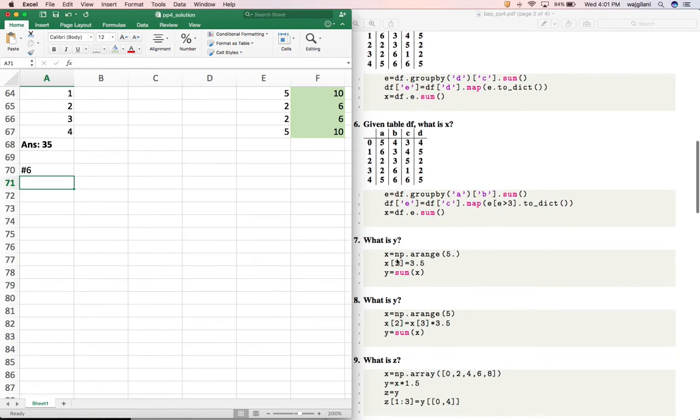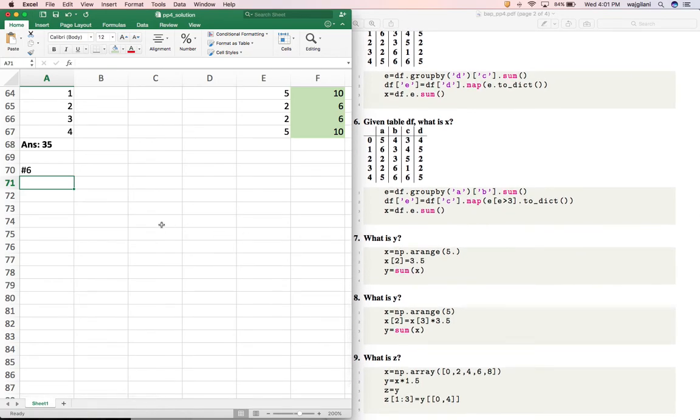Okay, so we're doing another group by. This time I'm grouping by A. And this I'll do slightly faster, okay? So the series that's going to be created is going to be E. So I'll just put E over here. And E, I'm grouping by A, so I'll look at A. And I'll just go in order. So I have 1, 2, 3 unique values, and I'll put them in order, because that's how the series is going to come back to me anyway.